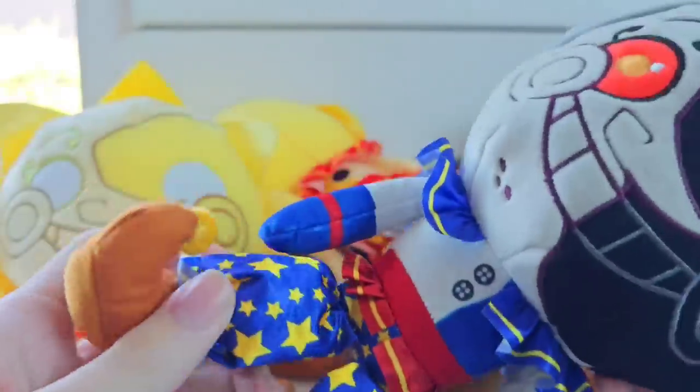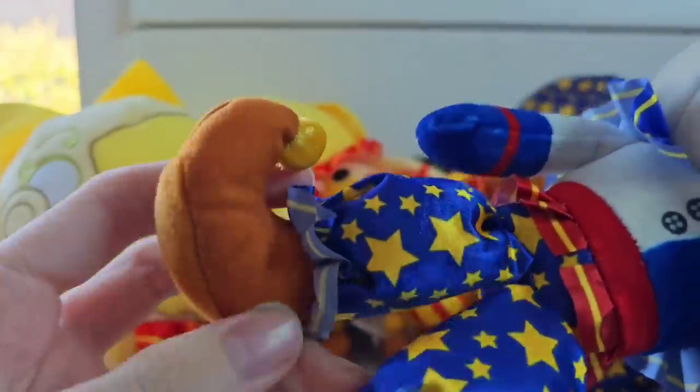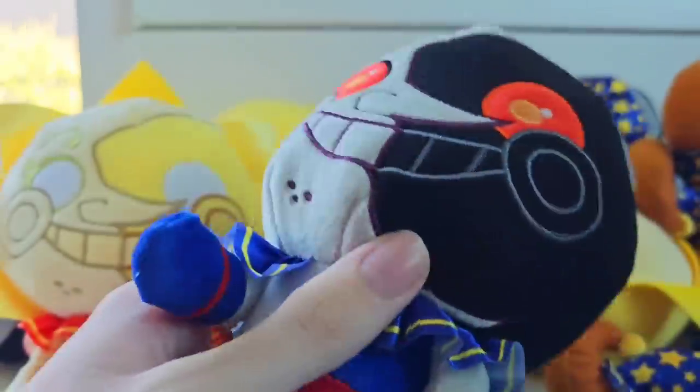So again, he has the flumpy mumpless material on his pants, which feels kind of nice, but also a little weird. It works really well for the tufts and the fluffs. It's a really great clothing material. All the material that isn't this scratchy stuff, like all this black material right here, is really scratchy and doesn't feel too nice to touch.